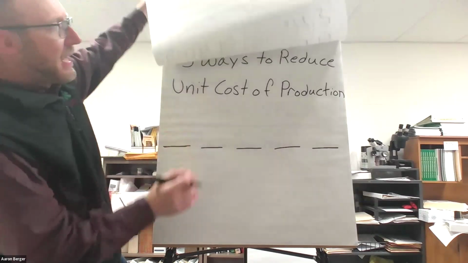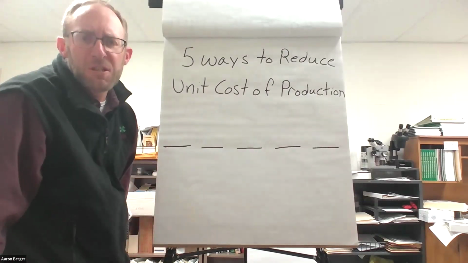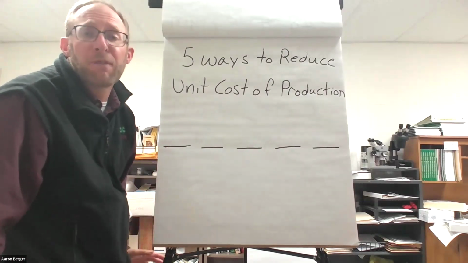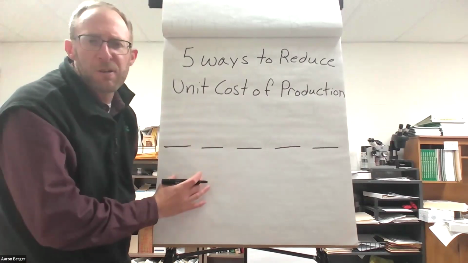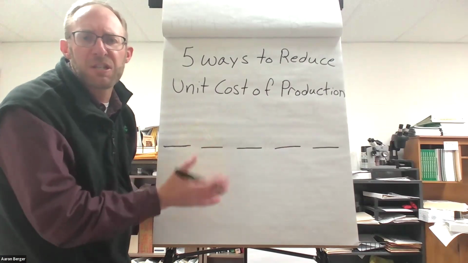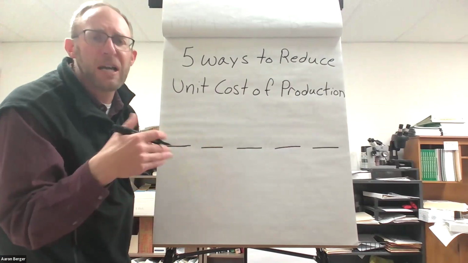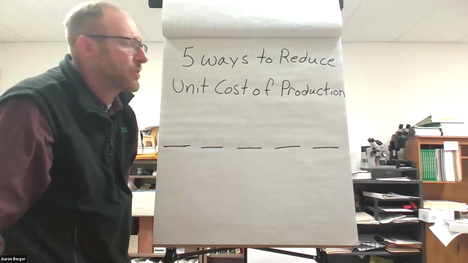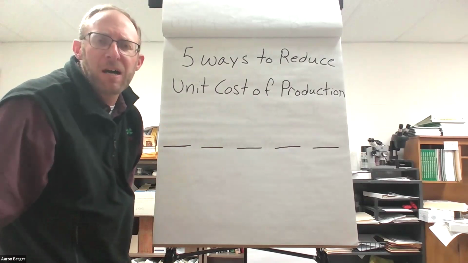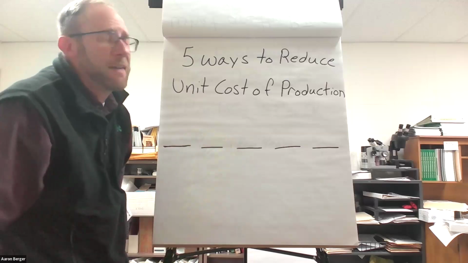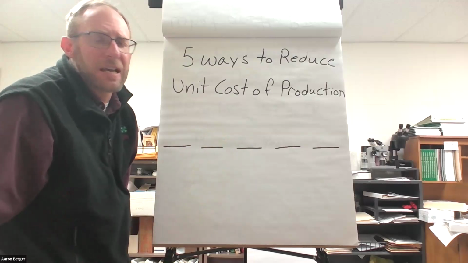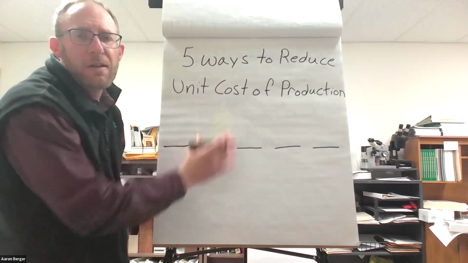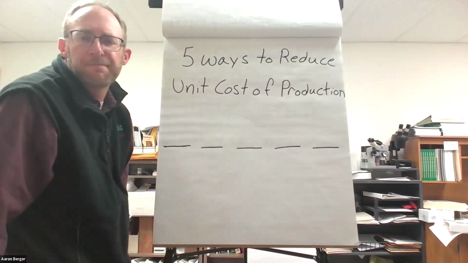So let's just think about now, how can we reduce cost of production? There's really 5 ways. So as you think about, we've got cost in the numerator, units produced in the denominator. We have this relationship here. How can we try to find ways to reduce cost of production? So this is where you can type in the chat box or come on and give us your perspective. There's 5 different ways to do this. So just shout out what you think are ways to do that. Again, cost in the numerator, units produced in the denominator.